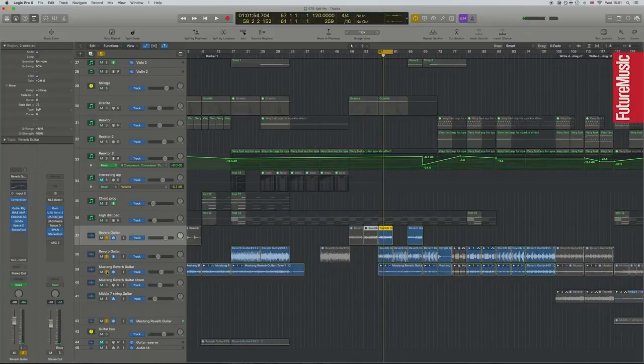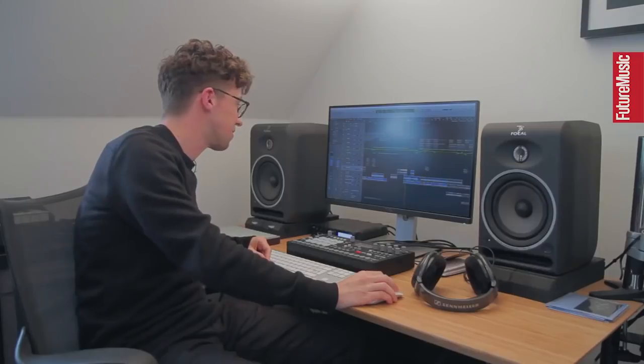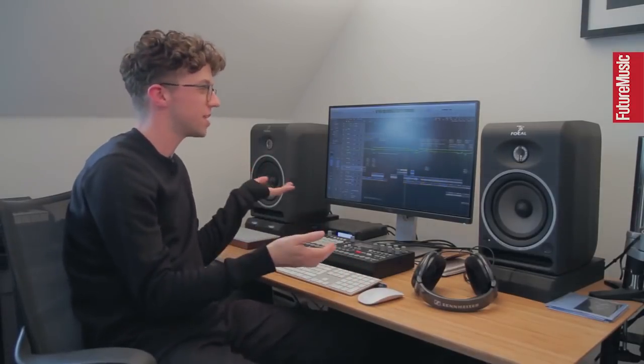You can see if I mute them. So there's quite a lot of stuff going on here. It almost sounds really messy, and to be fair, it is. But it's all part of it. I don't know if I'm necessarily trying to make this crystal clear in terms of melodies.